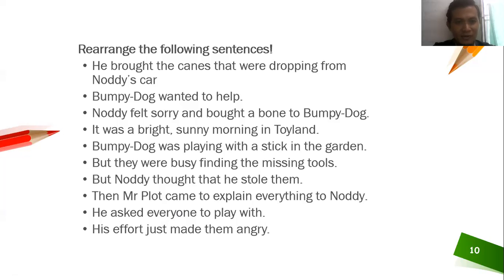But number four. But they were busy finding the missing tools. Yes. This one. And then the next is Bumpy dog wanted to help. Yeah, Bumpy dog wanted to help. And then this one, his effort just made them angry. Yeah, and then the next is this one. He brought the cans that were dropping from Nodi's car.